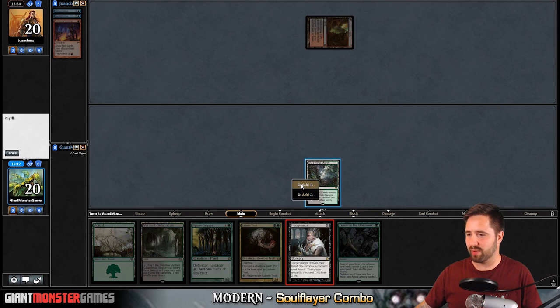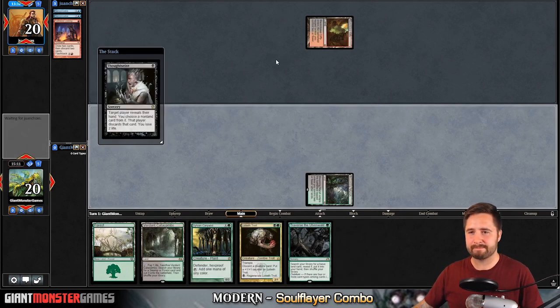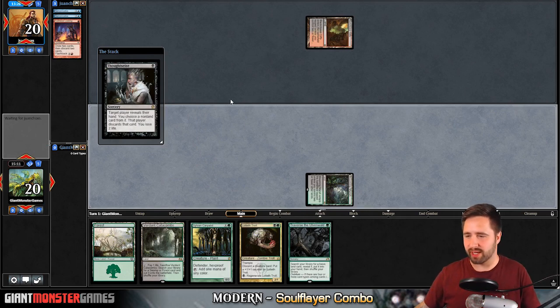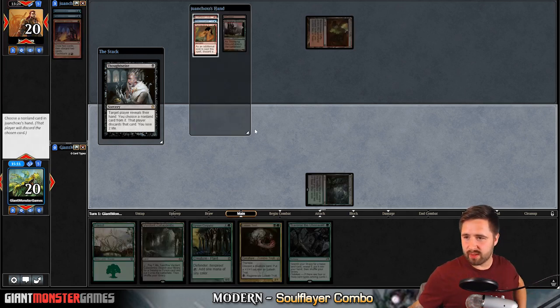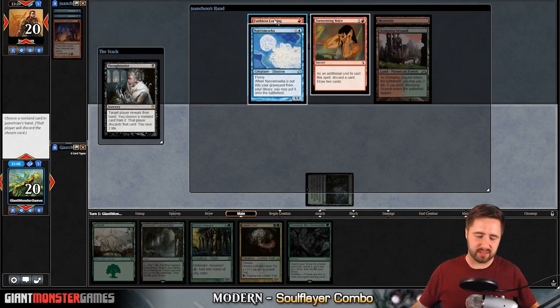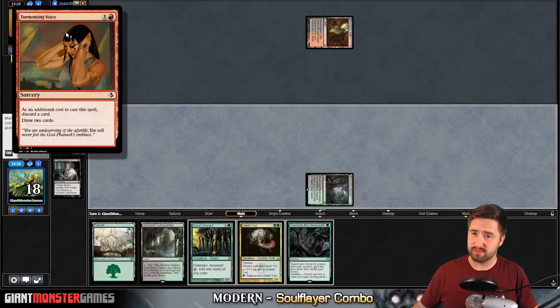Well, let's see if we can't put our opponent off his game. Remember that time I Thoughtseized you? Thoughtseize! Show me your brain and I will steal your thoughts. Yes, please. Okay, so he has yet another Faithless Looting, and a Tormenting Voice, and a Narcomoeba. Wow, this is a really bad hand. Why did he not mulligan this? Wow, well, Tormenting Voice goes away.